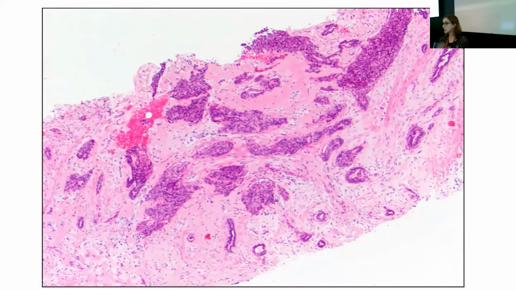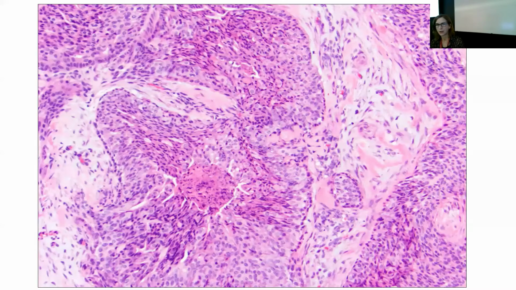So here's a really nice example that illustrates many of those points. We have a core needle biopsy here. There are some irregularly shaped nests with an epithelial proliferation within. The stroma is a little bit pink and fibrotic, I would say. And so one might be thinking about DCIS or invasive carcinoma here, but I would point to pink fibrotic stroma as being something that should indicate the possibility of a benign sclerosing lesion and start there, and then rule that in or out.